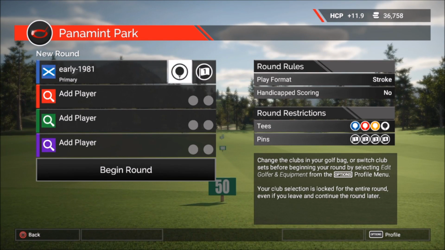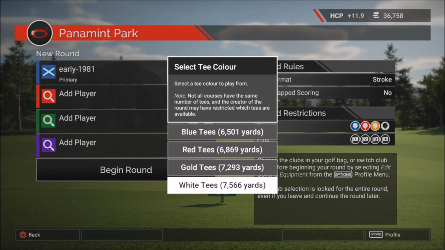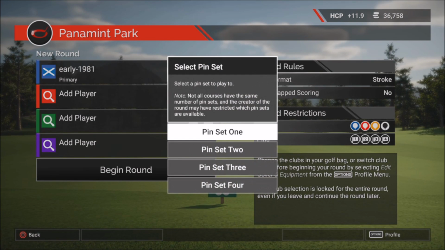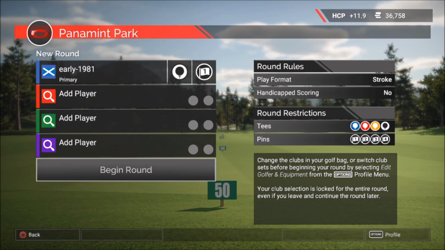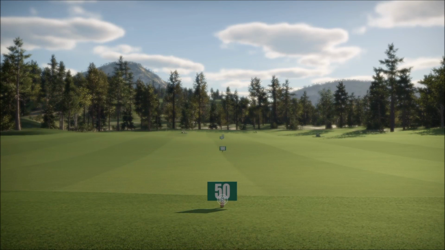We are going to be reviewing Panamint Park today. I am going to be playing off the white tees, which are 7,566 yards, and always pin selection number 1. Really looking forward to this, guys.